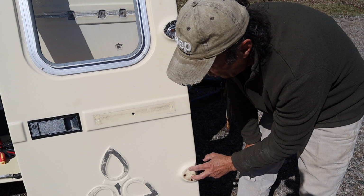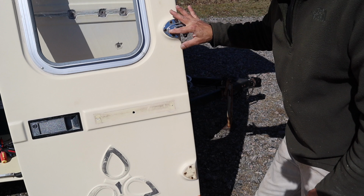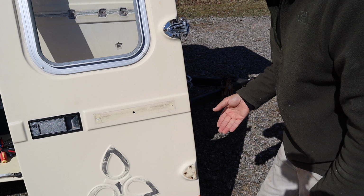But while I'm at it, I'm going to take this hinge off just to see what the condition of the screws is here, because I'm going to be applying butyl to make sure that this doesn't get subjected to the moisture that has caused this problem. So let's have a look.